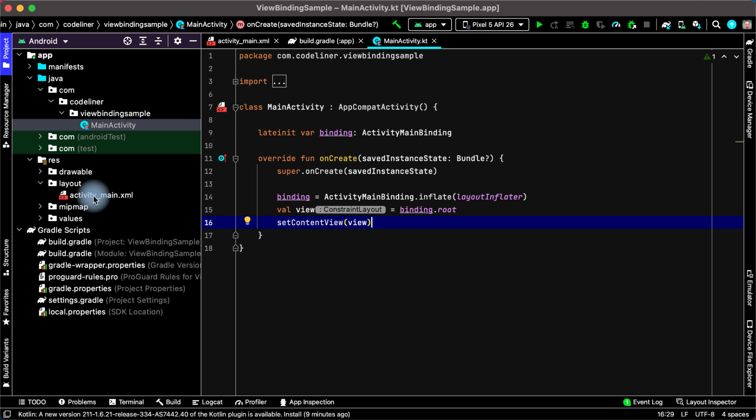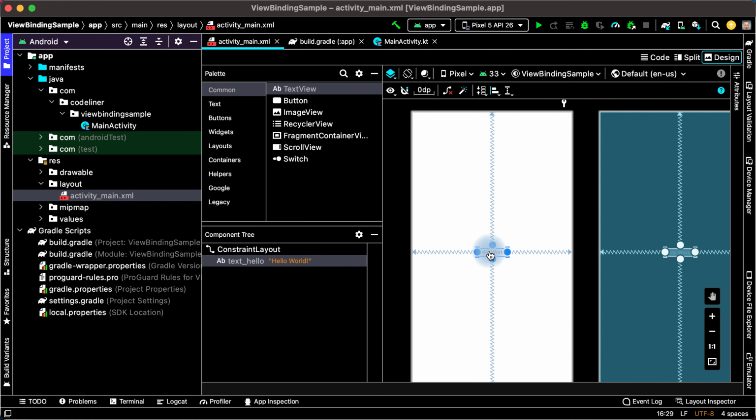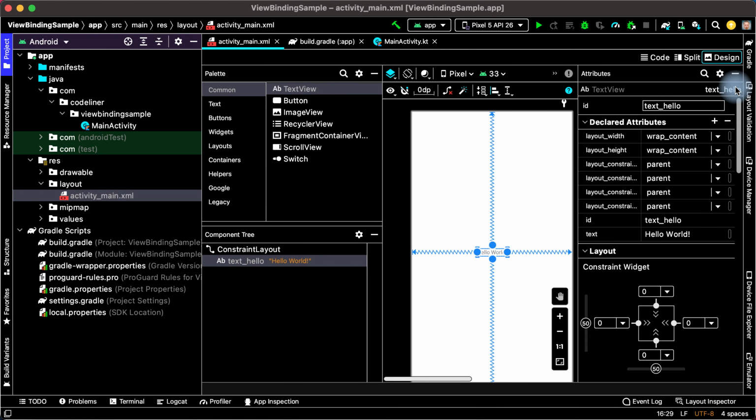For this, go to the activity main layout, click our TextView, then open attributes. In the ID field, add an ID, for example, textHello. Enter, and it is our ID textHello.